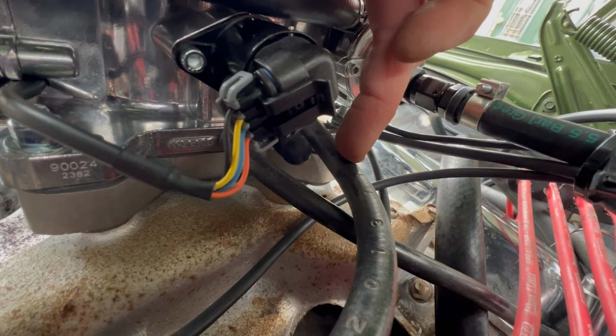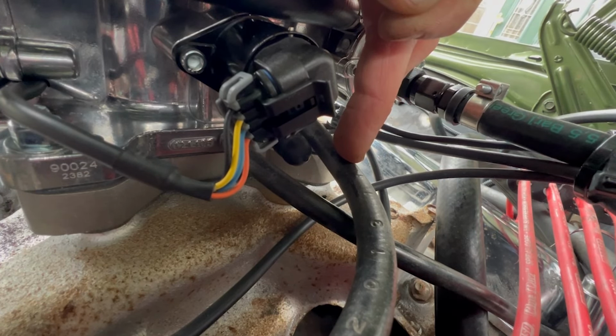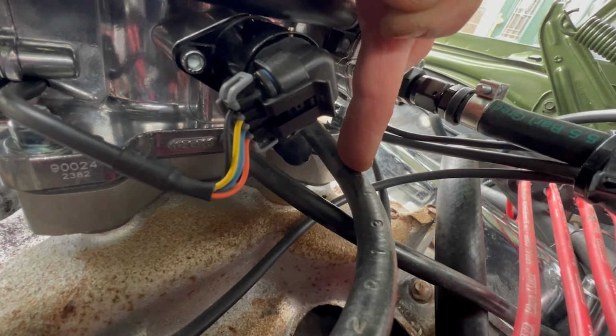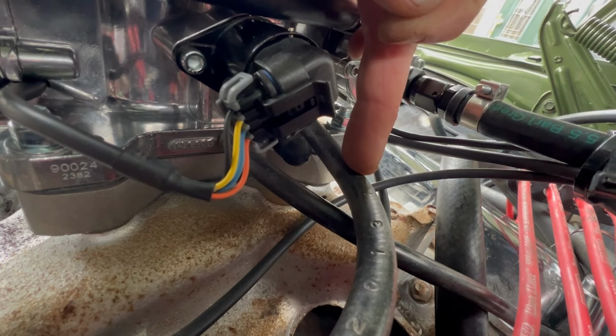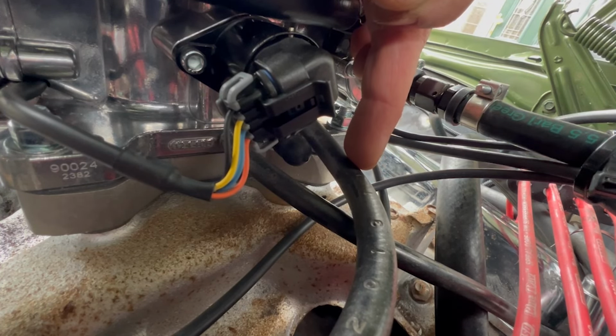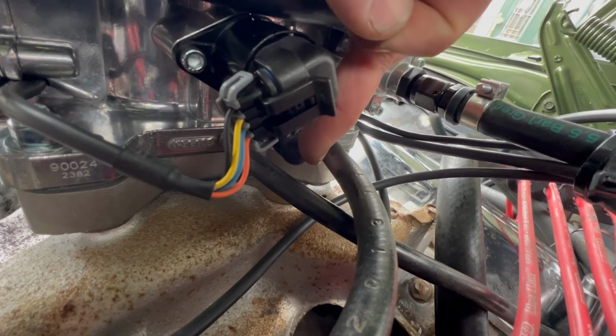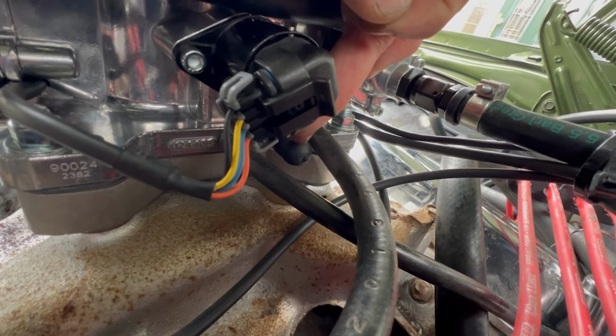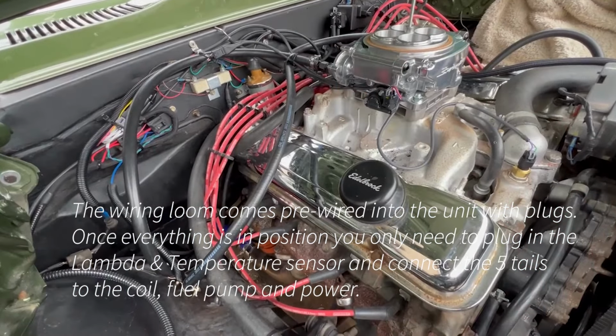Other people disagree. I've got quite a high vacuum because I'm running a race cam in this, as far as I know, but I need to double check. I've got the receipt for it from the previous owner because I've only just bought this car, so I just need to check whether the race cam has been fitted. But if you've got low vacuum, that's why you need to go for the ported side of the vacuum. And that big one in the middle is for the brake booster, which I haven't yet got, but will buy and install to improve the braking.